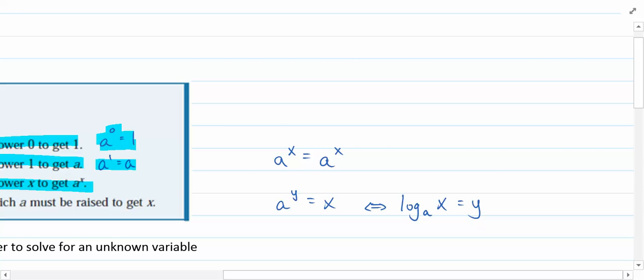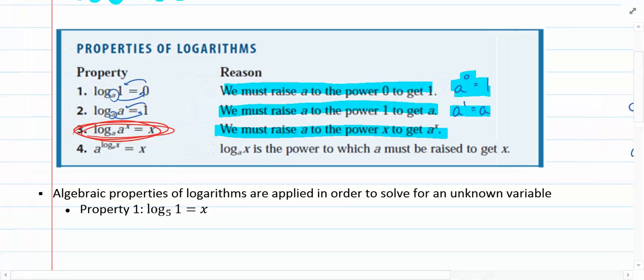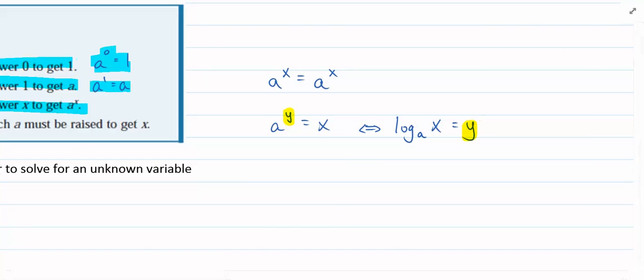Now notice with these definitions that y has been solved for. Y is a variable now by itself. So I can use a substitution property and replace this y over here with what we said y was equivalent to over here on the right. And so this is where this statement comes into play on the left. A, now instead of being raised to the y power, we're raising it to what y is equivalent to. Y is equivalent to logarithm base a of x. We know that that is equal to x.